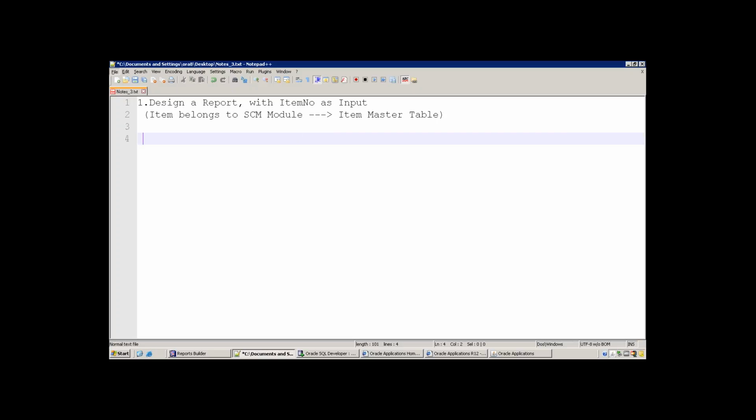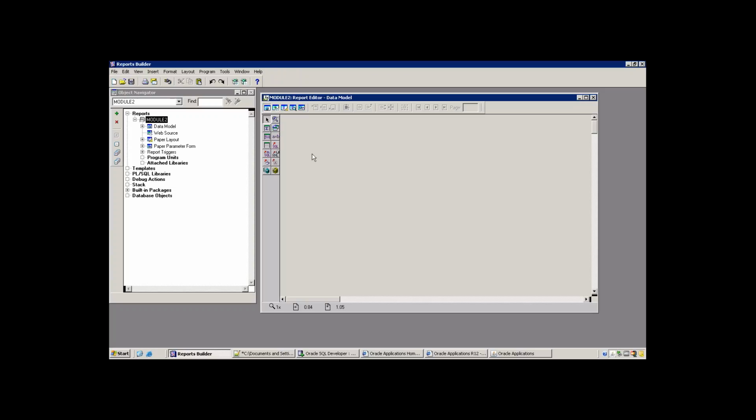Okay, so it is almost similar to yesterday's, but you'll find a little bit of difference. Why? Because every time I create a sample or a report, I will try to introduce a new table. So we'll get some overview of the Oracle ERP tables also. That is the main reason.